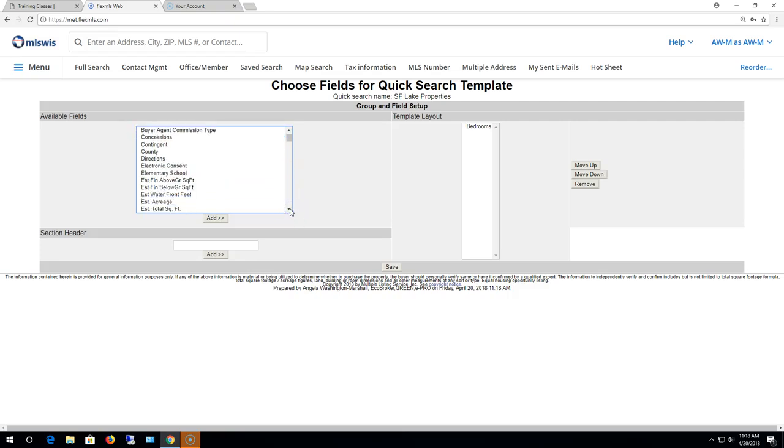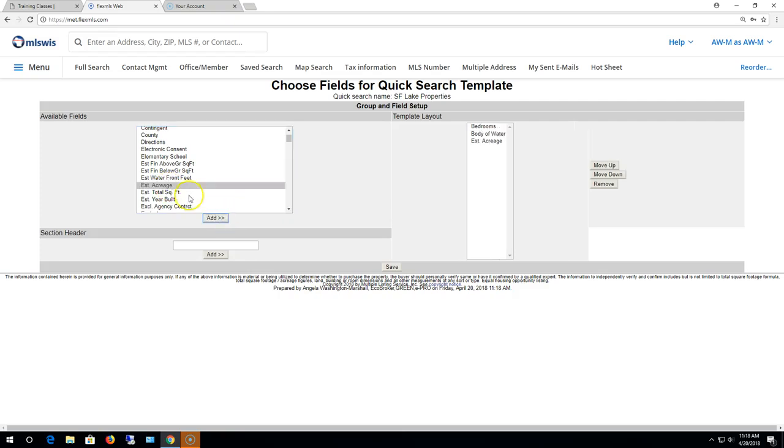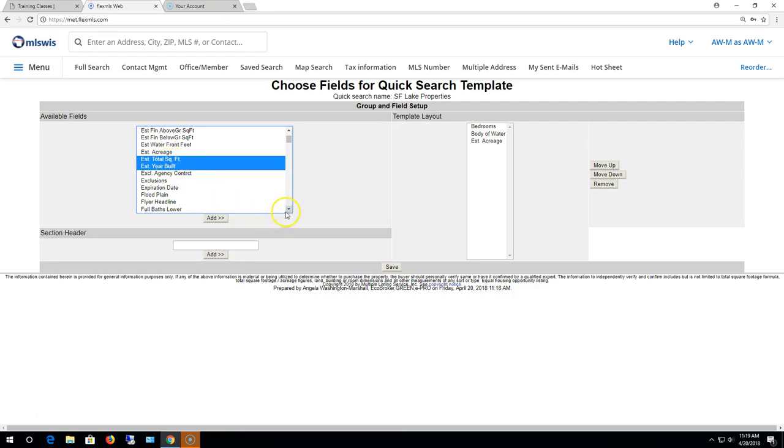Okay, so going down the list here, I want acreage. I want total, oops, didn't mean to do that. I want estimate total square footage, but you see how it added 2 fields because I had my thumb on the control key there. So I'll remember I've got this. So I'll do estimate total square footage, estimate year built. So having your thumb, or any finger, on the control key allows you to make multiple selections at one time. And then when you hit add, you can add them all at once. So okay, I'm going to keep it moving.